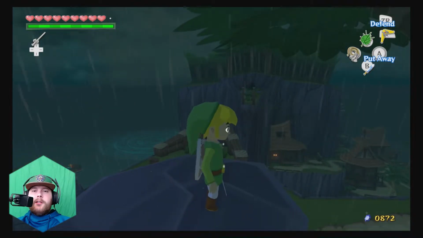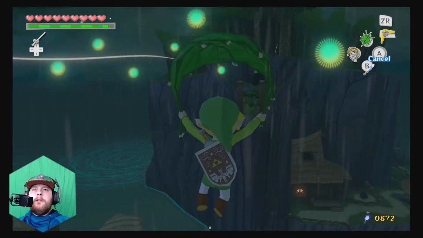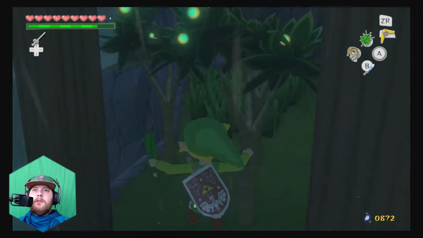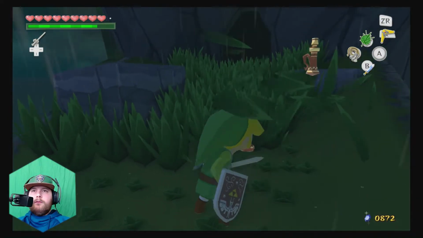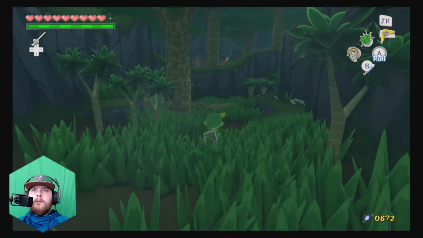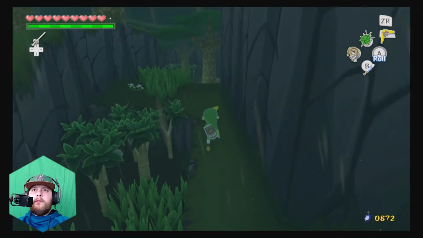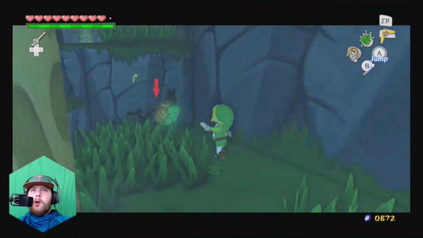Once the wind direction is changed, hop off of the rock and activate your Deku Leaf to glide across. Drop down and get some magic. Then enter the Forest of Fairies. There will now be a Mossula in the Forest of Fairies, so go ahead and defeat it.